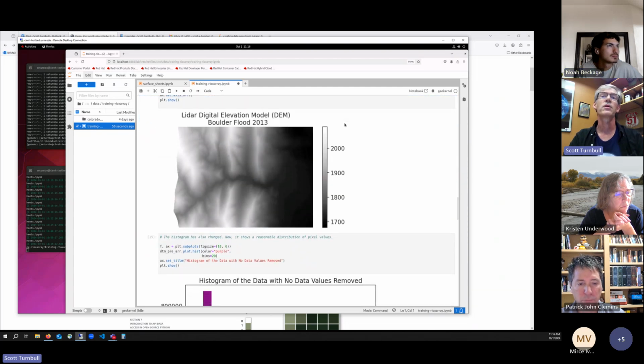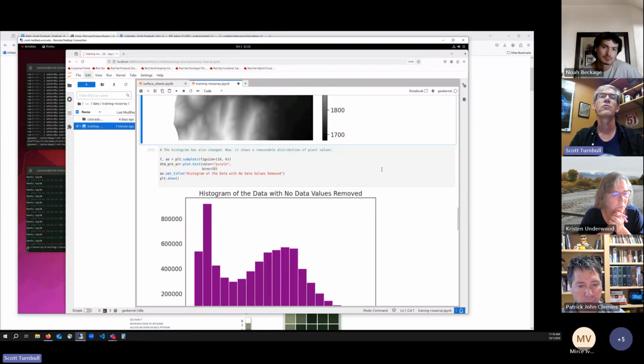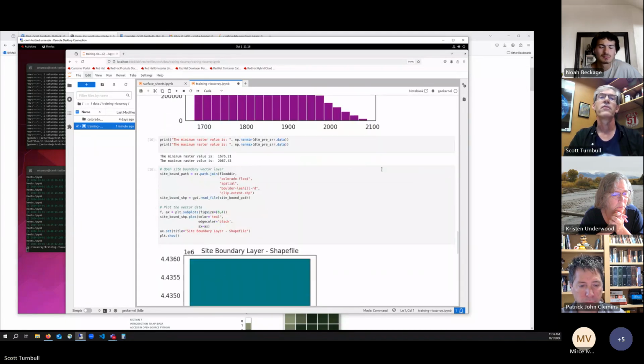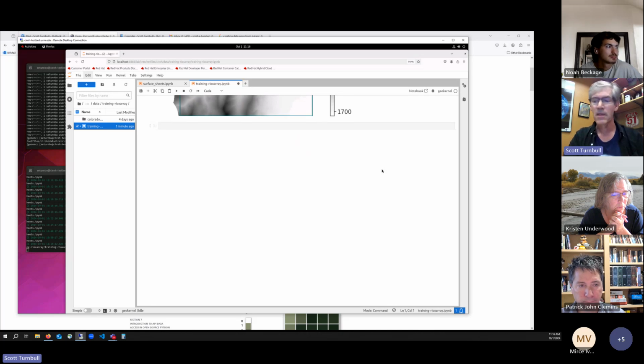I can share this notebook. It's in the same area as the training data. It's lurking out there underneath net files Cairo data training dash rioxarray. If you want to grab the notebook and tinker around and run other commands, it's available. And that's all I had. So we're a whole 16 minutes in.